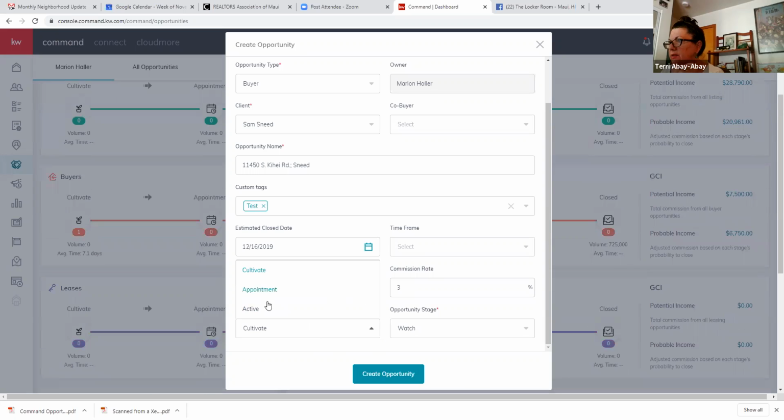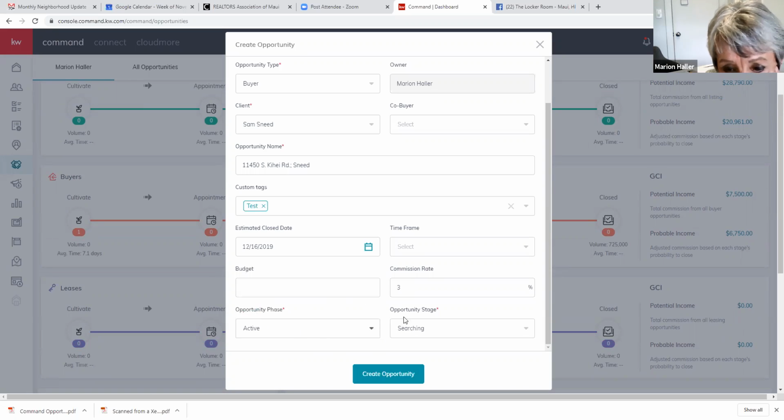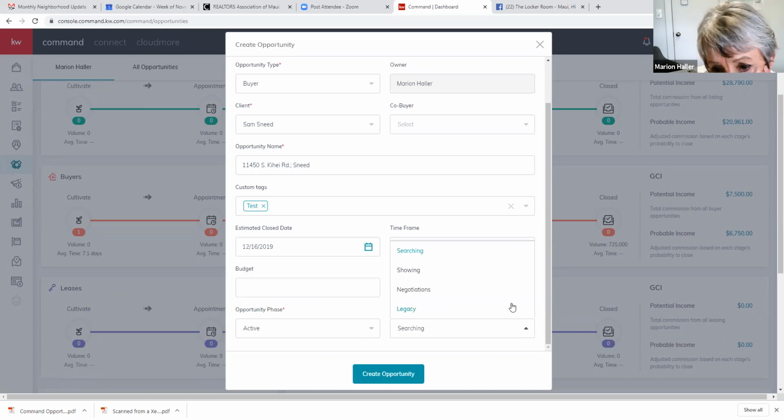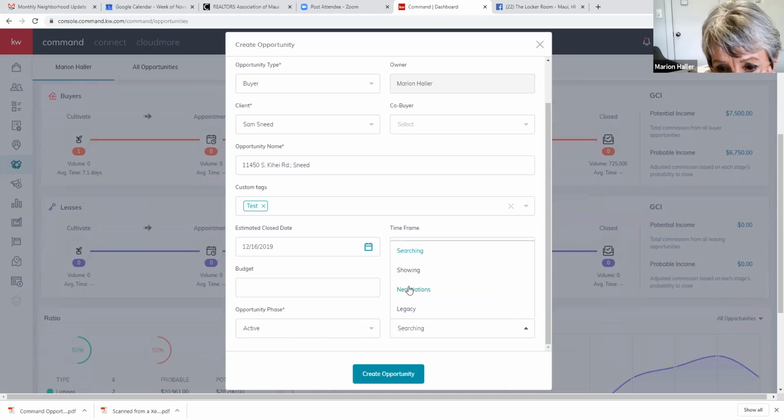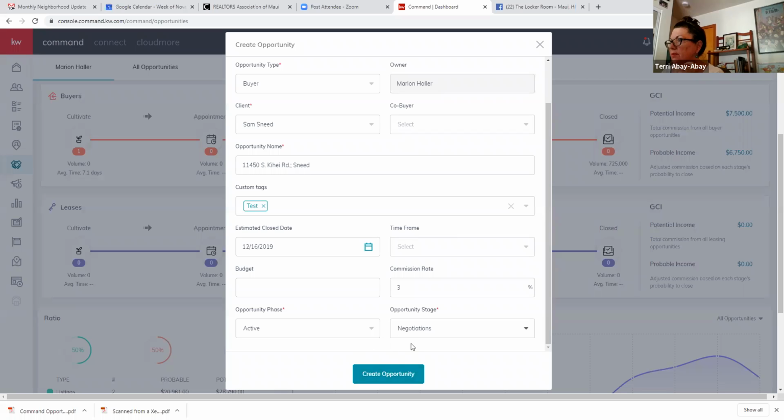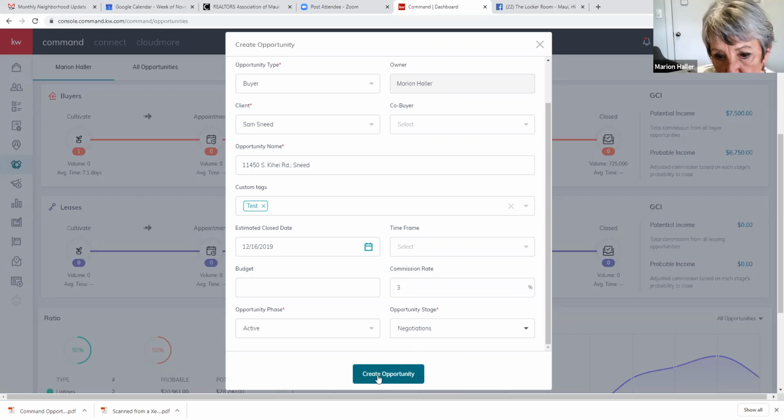And this is an active buyer. To the right of that is the opportunity stage. And now we can go into this and say, well, we are in negotiations. We've negotiated. We've moved this opportunity along as far as we can here on the input page. So now we create the opportunity.